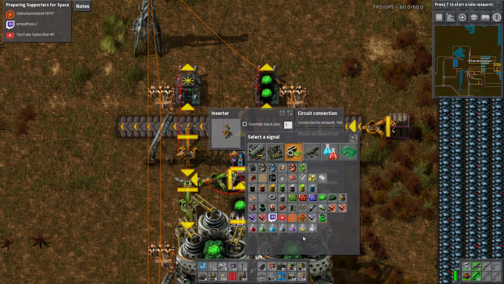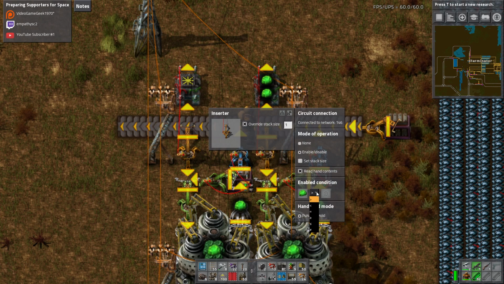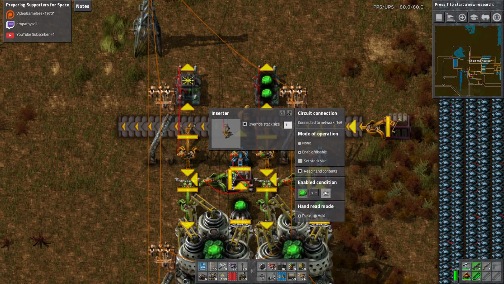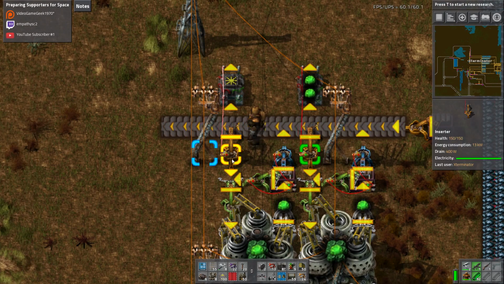And then B, we need to go into here and we need to say that you can only work if it's less than 40. Okay, so as long as the combinator is giving it a count less than 40, it can work because that means the inserters grab less than 40 uranium. As soon as it's higher than 40, it will stop working, right?